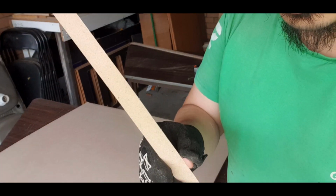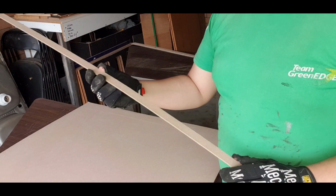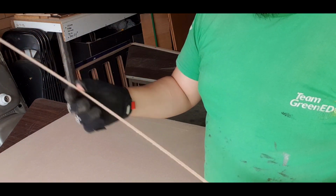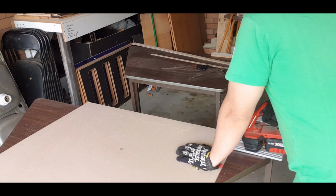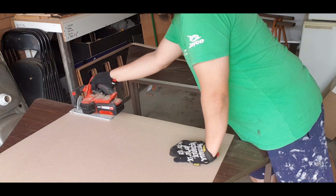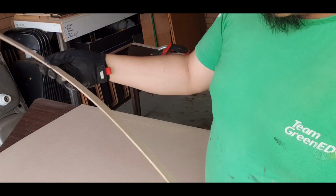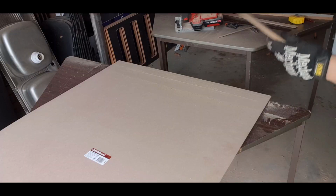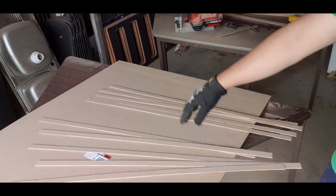So I'm gonna be cutting these small strips. These are basically gonna make the skeleton of the star. So I'm gonna cut 5 to one side and another 5 the other side, to total 10 pieces. They're not going to be super straight, but it's okay. Five makes 10.